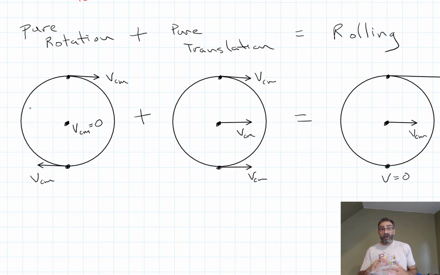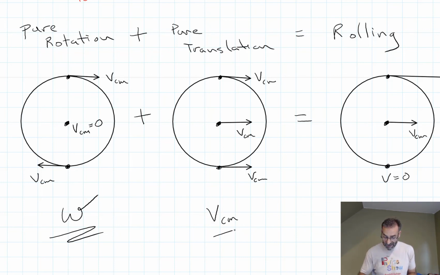I say rolling is kind of complicated. I'm going to pretend this rolling object actually magically splits into 2 objects. One that is pure rotation. How is it rotating? With angular velocity omega. One that is pure translation. How is it moving? With speed v center of mass. But those aren't 2 arbitrary values. They are connected. They are tied together by this relationship. V center of mass equals r omega.